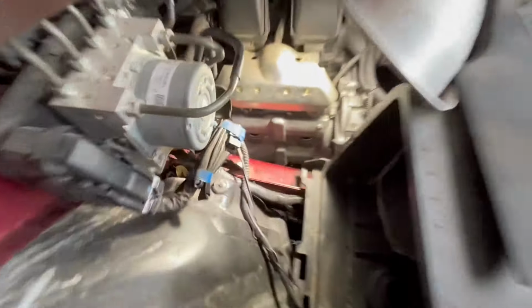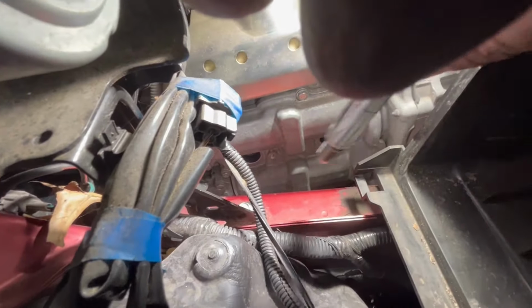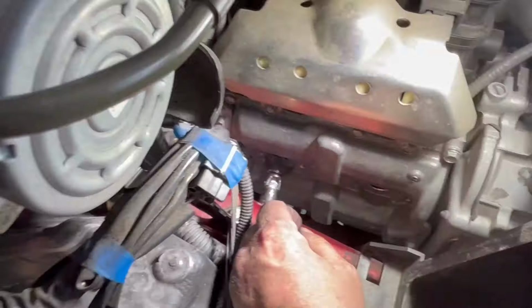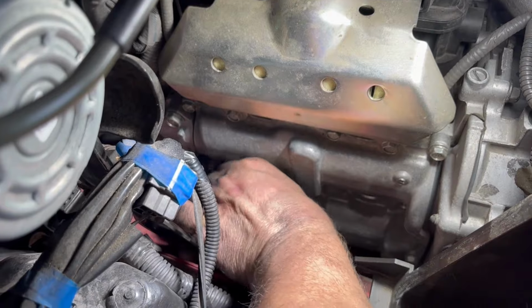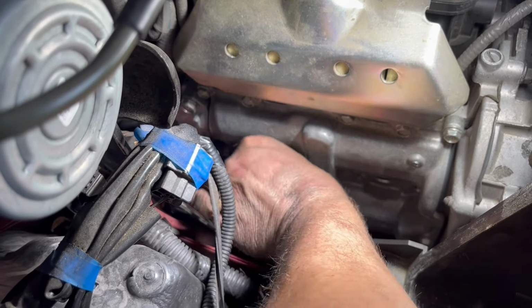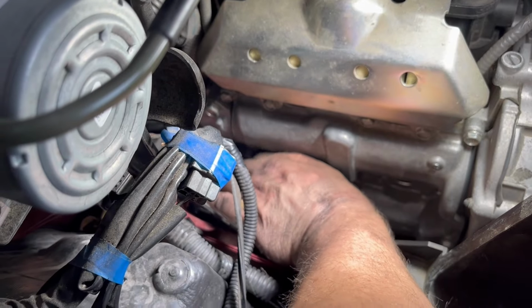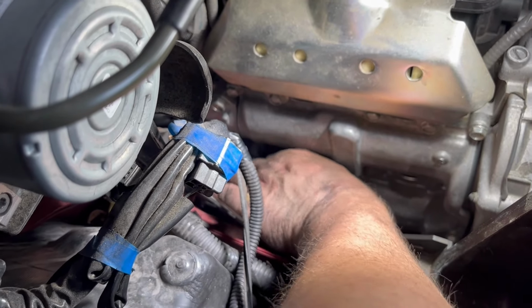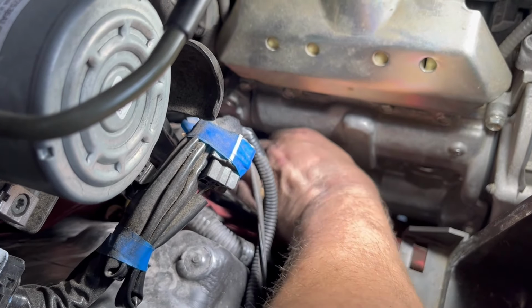All right, so I got the one in. You can't see it, but the front one's in. I just got to do the back one. Like I said before, I can't stress enough to put these in by hand so you can feel them go in. If you're actually taking your time, you can feel when the spark plug gets in there and touches the threads.